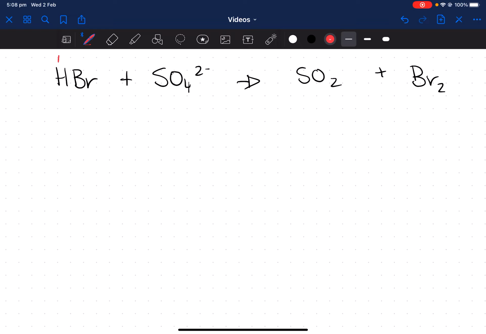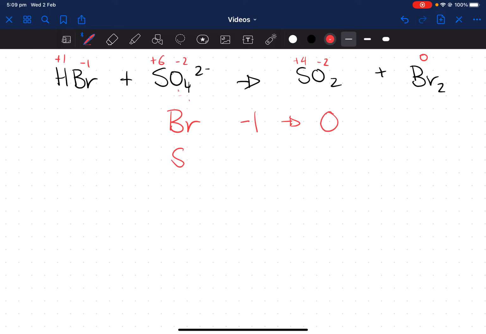All right, so we're going to start by filling in everything we know. So that is your hydrogens and your oxygens. Fairly simple. We also know that Br as it's by itself is going to be equal to 0. No problems so far. Over on this side, the Br is with the H, so it needs to be balanced, so it's going to be a -1, which means that Br has gone from -1 to 0. And then the next one is sulfur. So on this side here, we've got oxygen, which is -2 times 4, -8, and we need the whole thing to equal -2, which means this sulfur is going to be +6. And then on this side, we've got 2 oxygens, which is -4. So this is going to be +4.